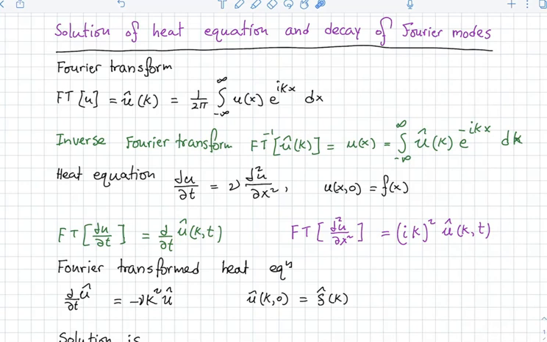Now the Fourier transform of the right-hand side is a little bit tricky, but it's nice. If I have a second derivative and take the Fourier transform, it's equivalent to multiplying the Fourier transform of the quantity with complex i times the wave number or frequency. It's a second derivative, so you multiply by twice. If you have a third derivative, you multiply by thrice.